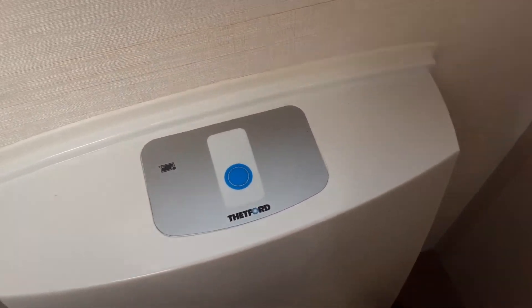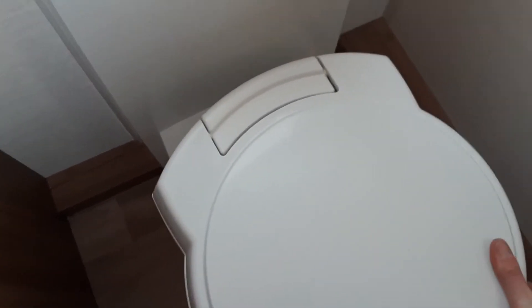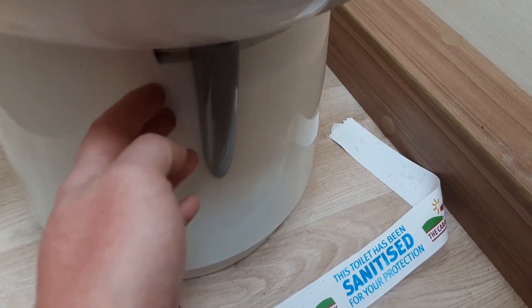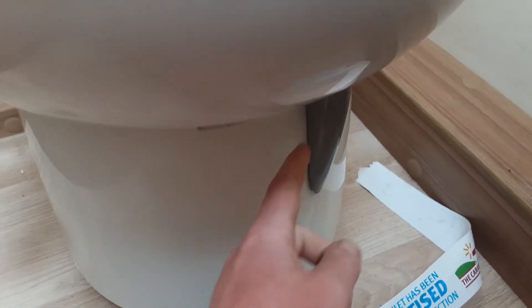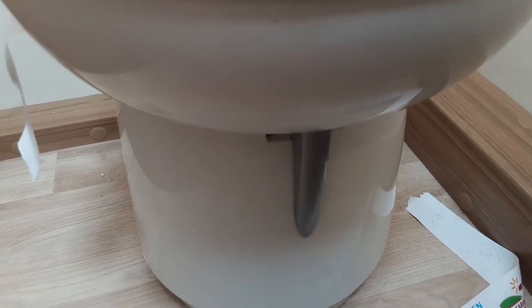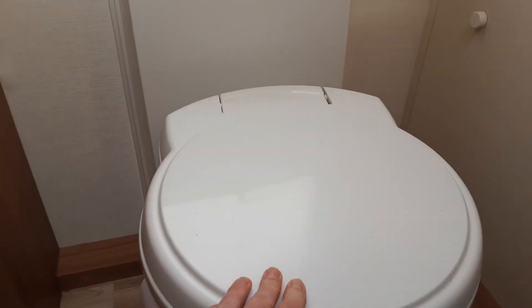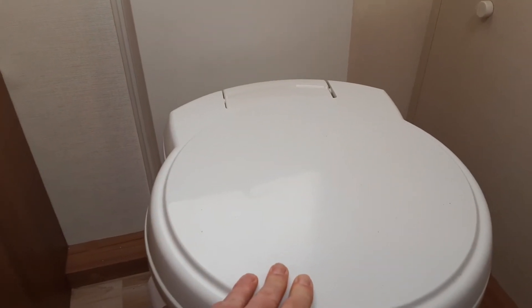The last thing we're going to go through on this particular van is the toilet system in the bathroom. There's an electric flush on the toilet which allows the toilet system to flush. You've got a red indicator light here that illuminates red when the toilet waste cassette is completely full. The toilet seat itself turns for your convenience. If you want to remove the toilet waste cassette from underneath the caravan, you'll need to make sure this flap here is back in the central position. When you're using the toilet, you'll need to have it pushed over into the right-hand position so it allows the waste into the cassette in the side of the van. The toilet seat will also need to be in the central position when you try to remove the toilet waste cassette — if it is turned at all, it will lock the cassette in place so it can't be removed while the toilet is being used.